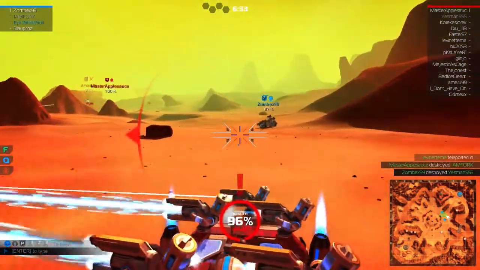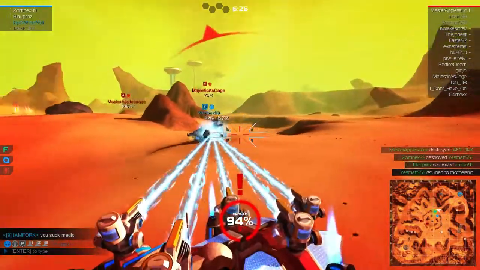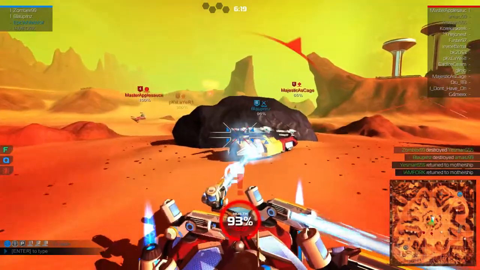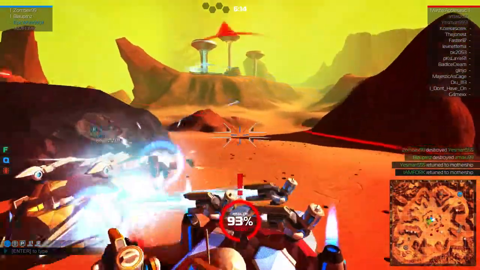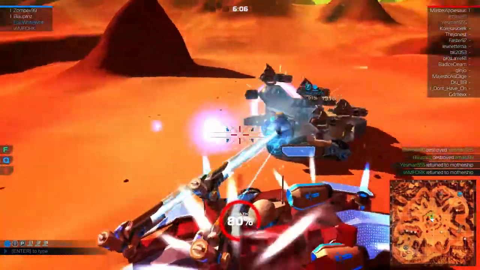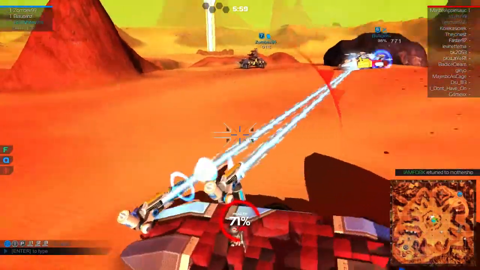I paid the consequences for it. Sorry if I'm being a little quiet. These matches can be a little stressful. I mean, yeah, they're only tier 5s, but there's 12 of them against 4 of us. This isn't looking too great, mainly because I only have a couple of nano disruptors left.